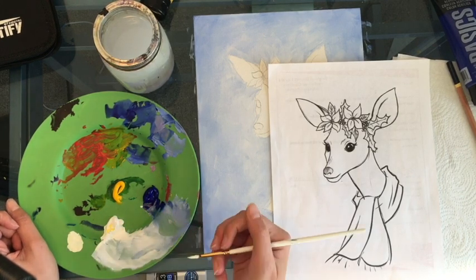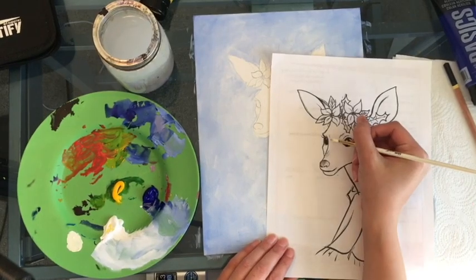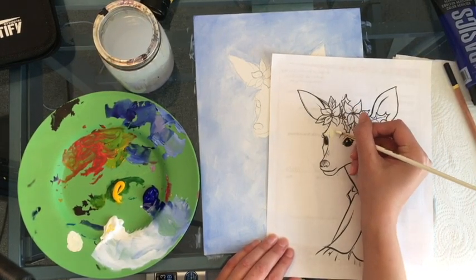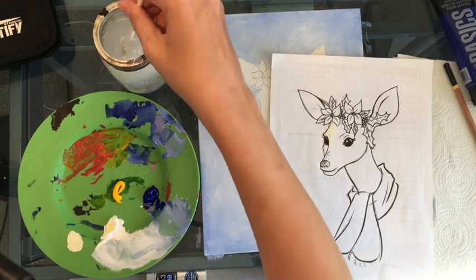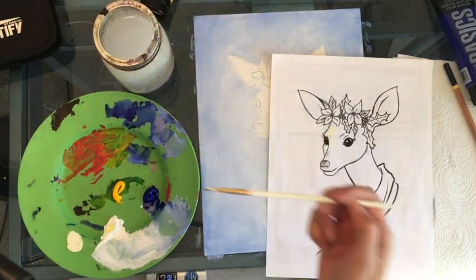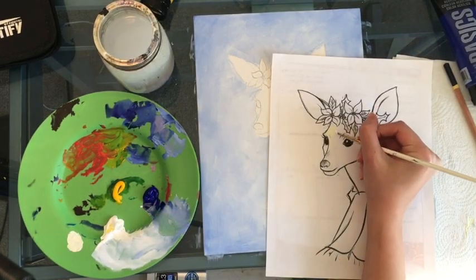So blend those together, make sure it's a separate spot. You don't want to contaminate your two colors completely because you might use them later. And it's a waste of paint if you make them all cream and you need that white for something else. And then I'm going to actually test my paint colors on my template. So this is something you can do through your entire painting. Just use that template to try and get the right colors that you want.